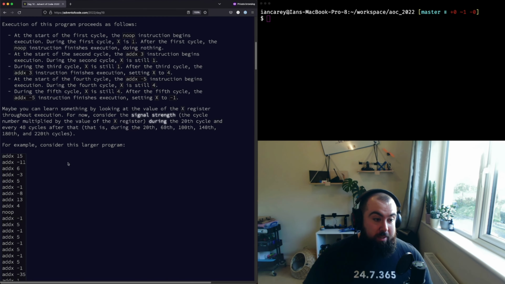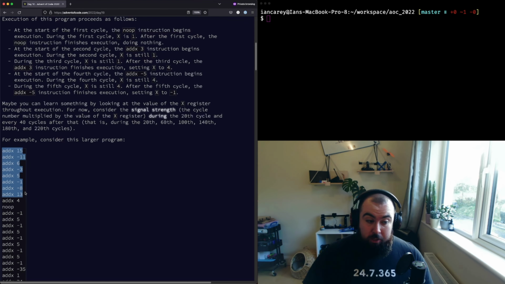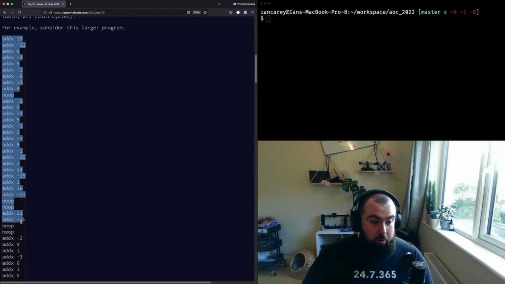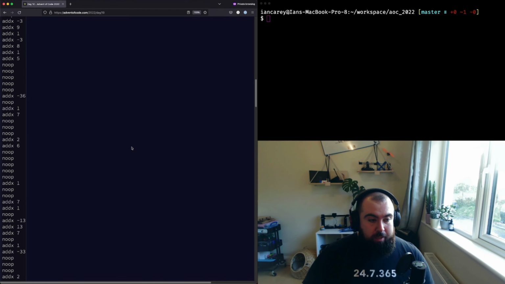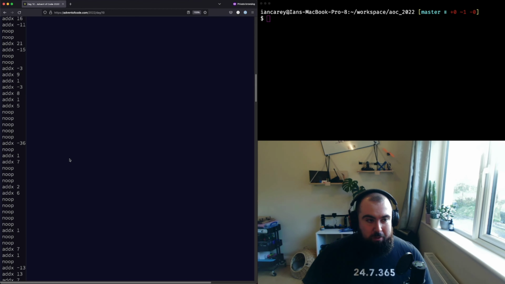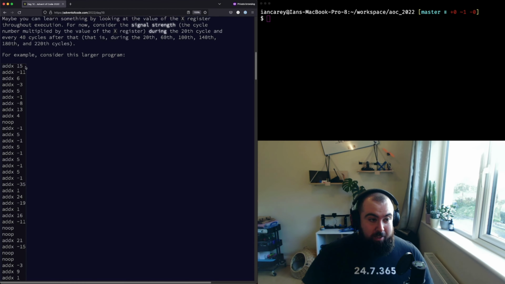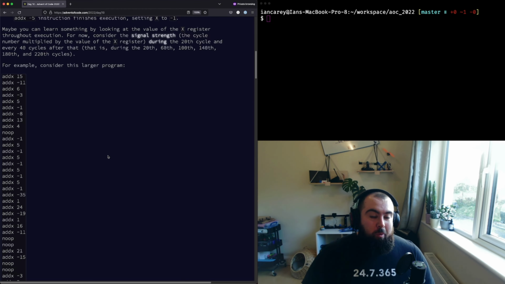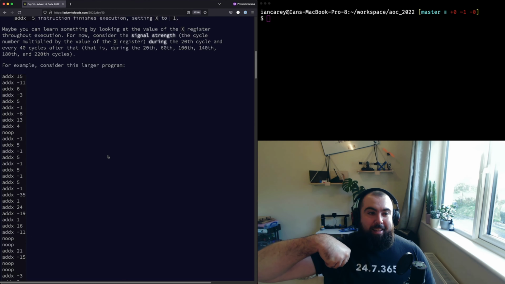So you're given this example command here. It's a whole bunch of commands all in a row, and we're told that the computation we have to do is a little bit weird. Basically, we start executing these commands, keeping track of the cycles as we go, and we want to find the value of the X register at 20 cycles, then again at 40 cycles, and then again at... So wait, sorry, what is it?